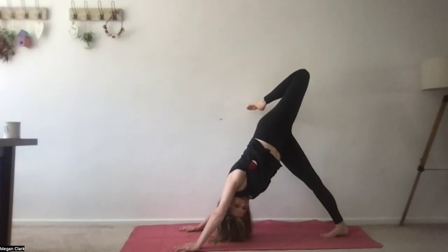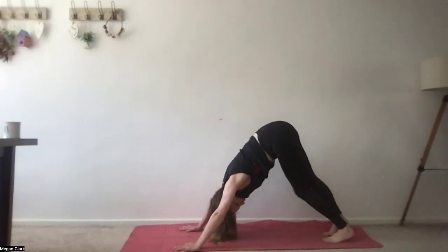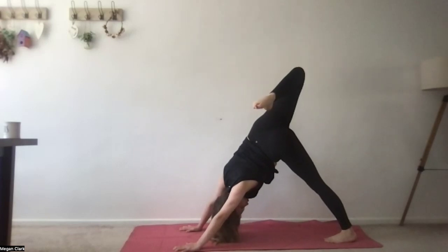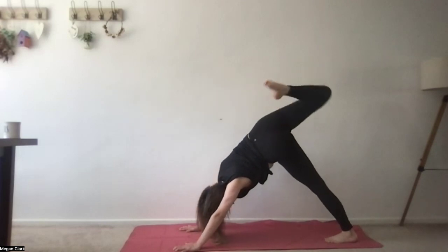3, 2, and 1. Bringing the foot down, switching sides if you feel like it. Doing it from the knee, just staying in downward dog, or finding a child's pose and breathe in. So many options in this bit. Taking the toes out if you like. 3, 2, and 1. Beautiful.